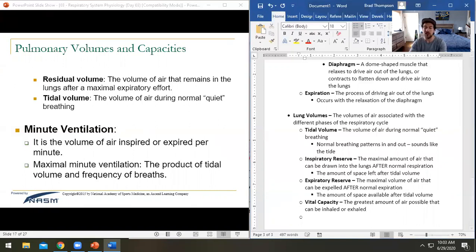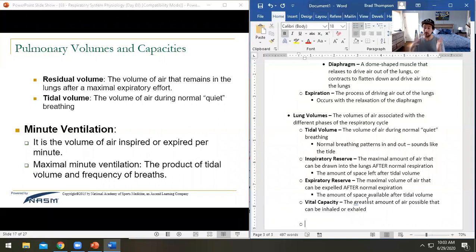But now, what about when we're tracking this? Why don't we talk a little bit about the idea of actually breathing? How often do you actually breathe per minute? How much gas is being drawn into your lungs every minute? For those of you who've taken our other classes, we've talked about heart rate and stroke volume and things like that.